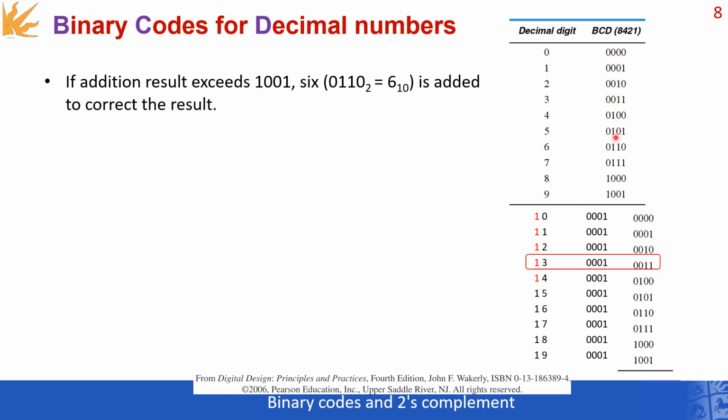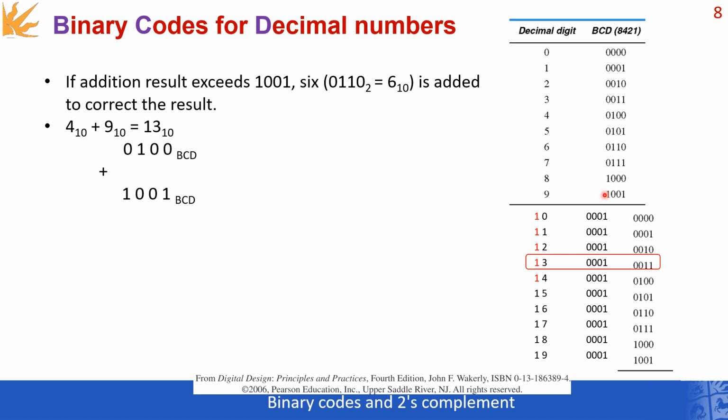So let's focus on the mapping between decimal digits and BCD representations. Take a look at it. The BCD code stops here. Now, what happens from here on? Let's understand that via an example. Suppose that you add 4 and 9. The result is 13. Well, you don't have 13 here because BCD stops at 9.